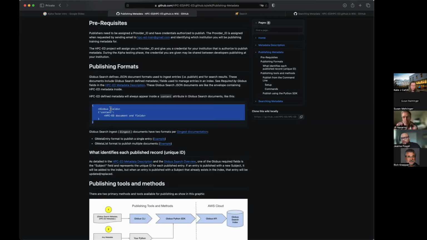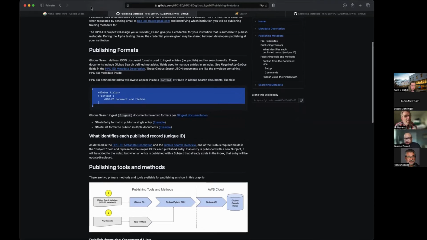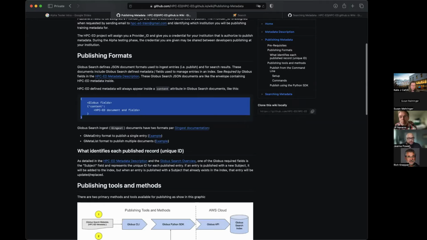Excuse me, JP. Yes. We actually have a question from chat. Tilden's actually asking, is a Globus license a prerequisite? It is not a prerequisite for you. We, as a project, have the license, and so we're the ones that built the index. And so we own the index. It is under our license, and you do not need to worry about it.